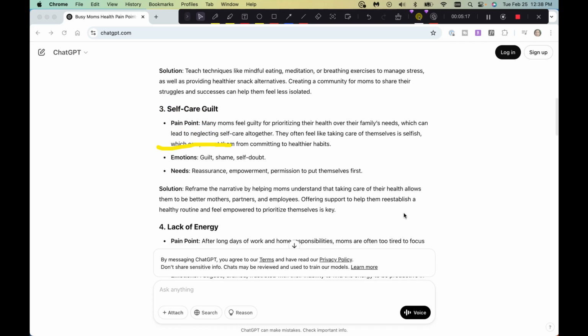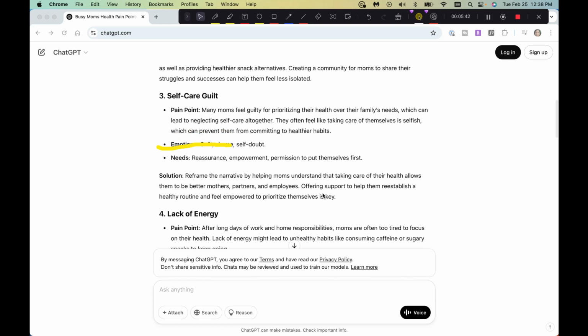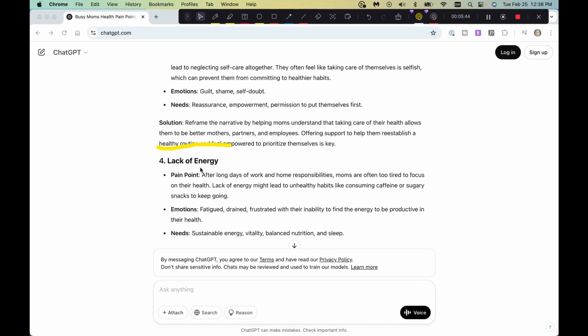And so then they're giving me some great ideas about what if I decide my business is not just about membership and community, it's helping moms, looking at ways that I can build a membership that encompasses food, encompasses self-care and support, and that communal connection, so that they know that they can reach out to other people who are in their same boat. And then I like this other pain point that they've honed in on, which is lack of energy.